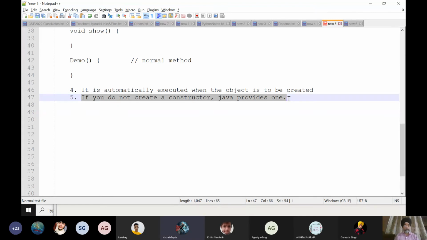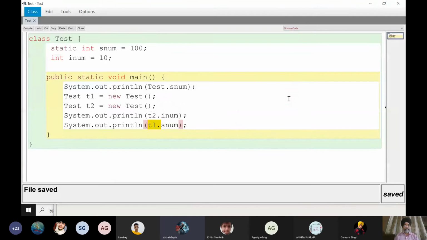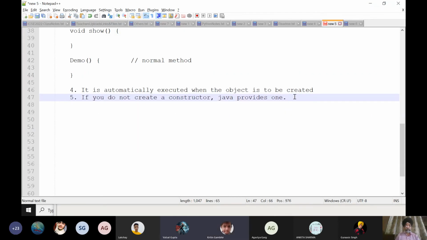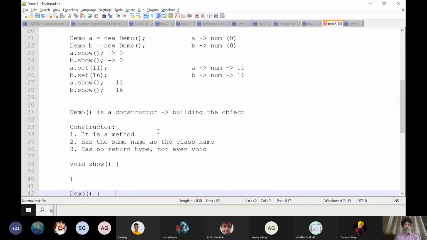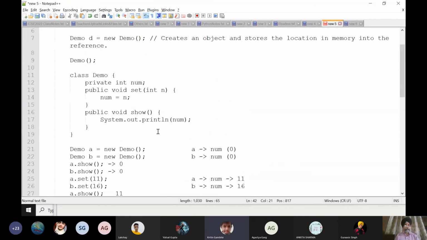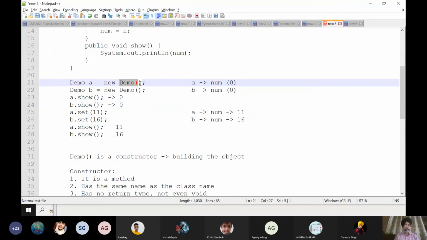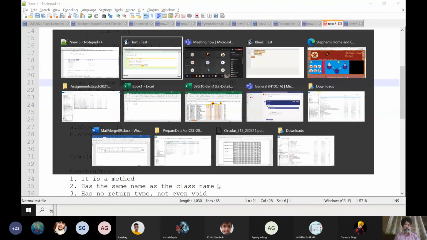Sir, how do we identify which one it has given us? It has given only the default one. It has given you this one. Excuse me, sir. Yes, Petra. Sir, you mean that while creating an instance of the class, the name of the class becomes a constructor? No, the name of the class does not become the constructor. This is the constructor.